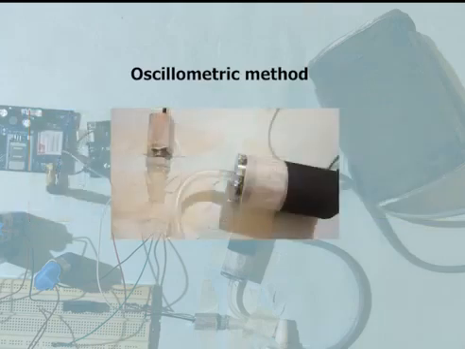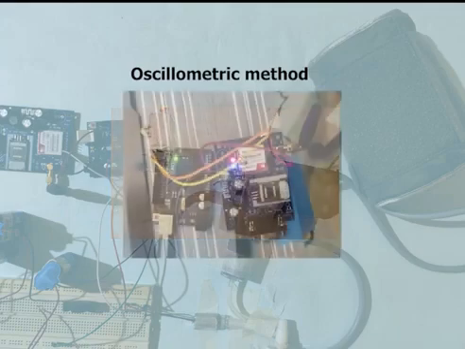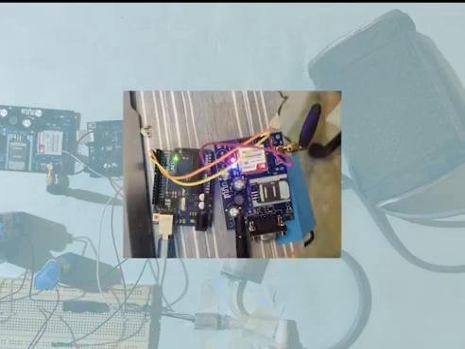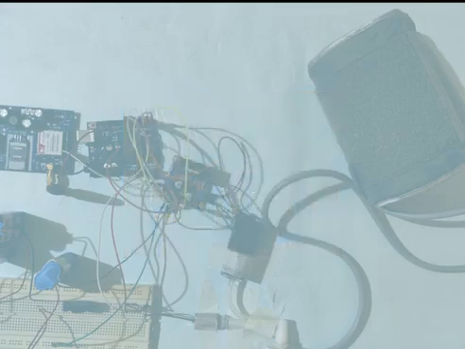To control the mechanism of inflation and deflation of the cuff, we use an air pump and a solenoid valve, respectively. For data transfer, we make use of a GSM or 2G network which transmits data to the cloud using a GSM module for Arduino, which is called SIM900A. This completes our hardware model.